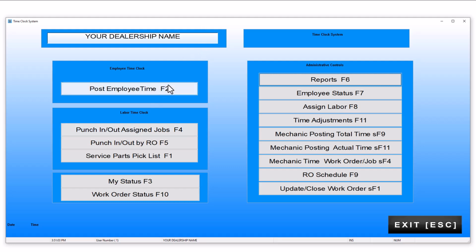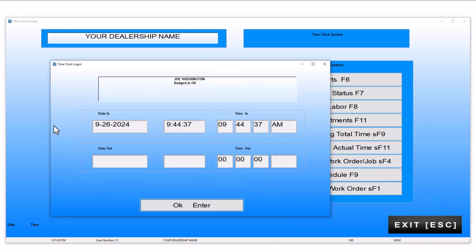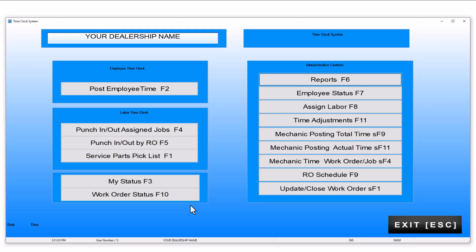Let's just give you a quick scenario of how this works. If I'm an employee and I just want to badge in, now I could type in my initials and passwords, or I could just have a barcode, scan them, and scan it in. It knows I'm beginning the work at this particular time, and now I'm on the job.